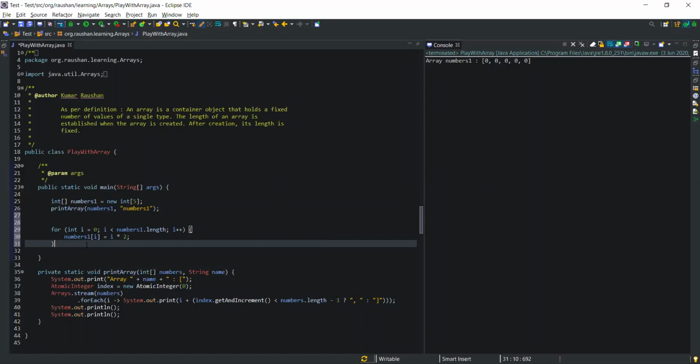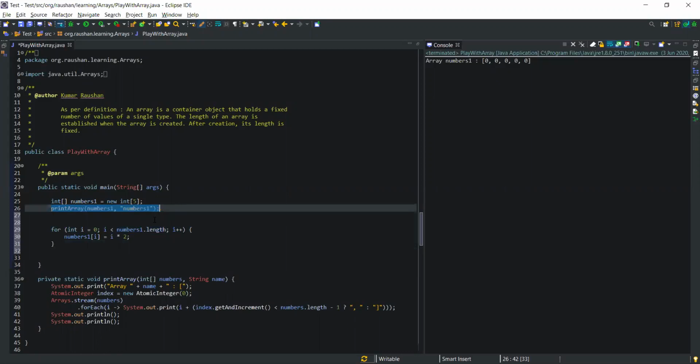After that, let's print the values and see what happens.